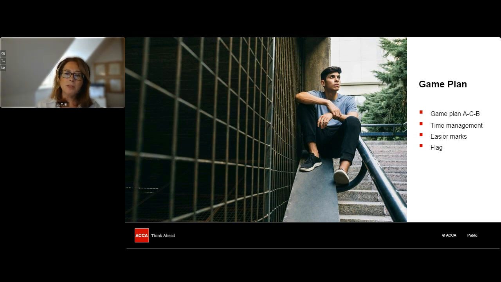So in terms of section C though, obviously there's written and calculation elements. Do not spend all your time on those calculation elements to the detriment of the written elements. It might also be better to do the written elements first if you can, if they're not related to the calculation elements. They may be completely independent of them, so that you can save time and then move into the calculation elements after that.